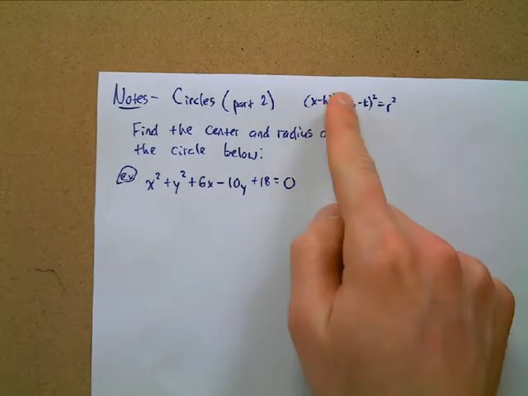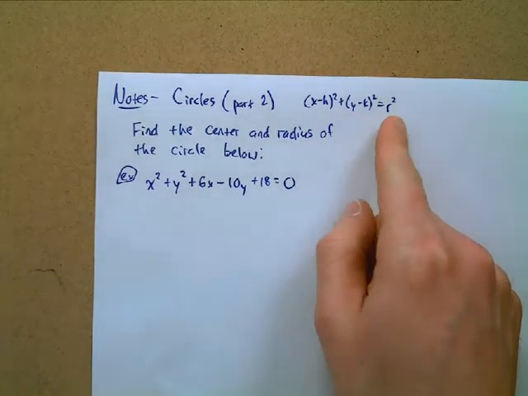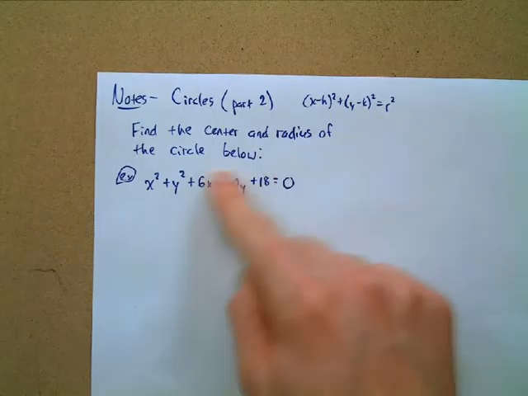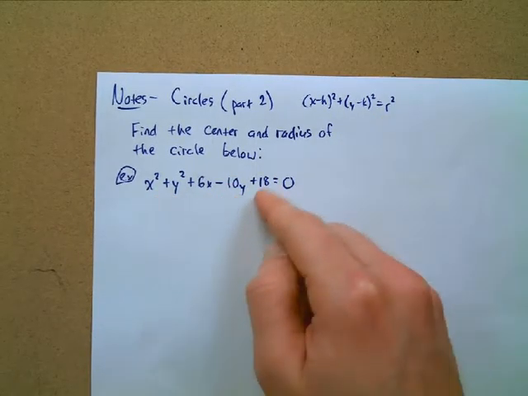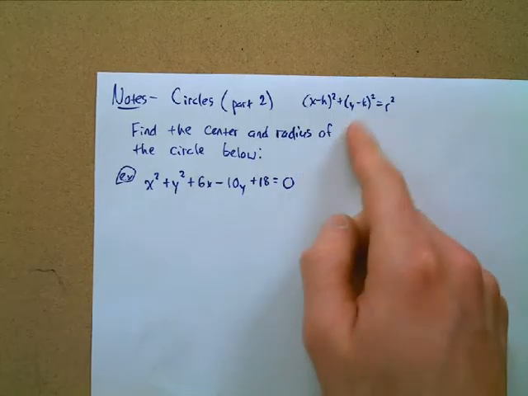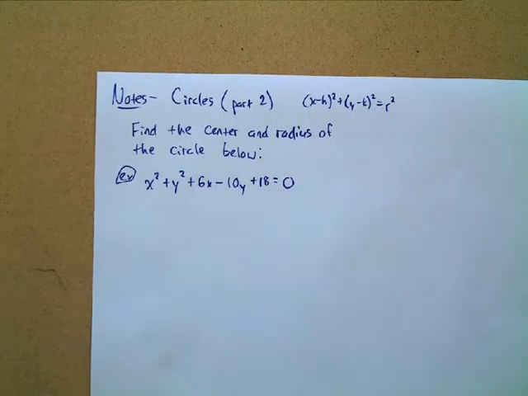In fact, if we're trying to pull information out here, we have an x squared, a y squared, an x and y, a number, and then equals 0. So it looks like maybe the radius is 0, which wouldn't really make a circle, because a radius of 0 is not a circle, it's a point. Any ideas here about what to do?